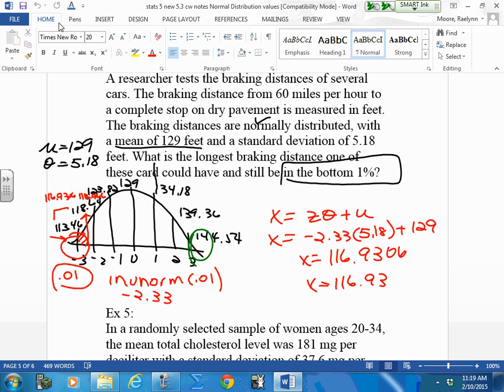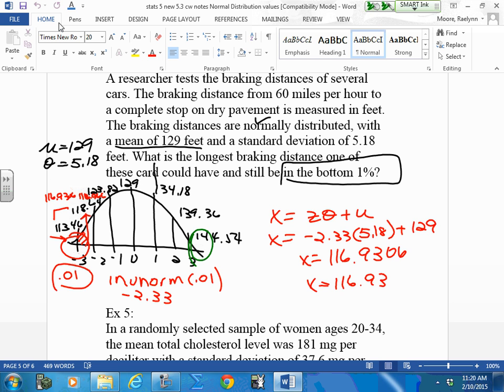Now, the old book for this did it that way, but the new book didn't. The old book kind of mixed it up, but I don't understand why. But I'm fine with it this way. This is what your book says. But I, personally, would say the bottom of this list is a longer braking distance. You don't want to be down there. Don't you want to be at the top of this list? Yeah. You want to be at the shorter braking distance.